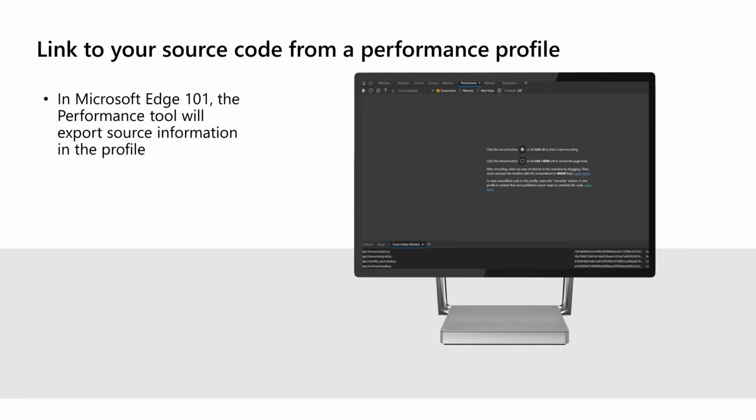Well, for the most part, performance profiling, as long as you have source maps, works great, as long as you're analyzing the performance problem right now. But if you have to export it or look at it later, things become a little bit more complicated. Chromium-based browsers have for a long time had this issue where if your source code doesn't line up, or if you have to log in as a different user, or if scripts load in a different order, then they'll link you to the wrong place.